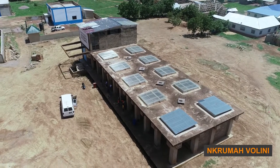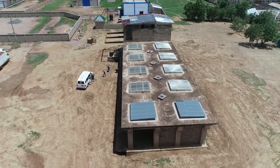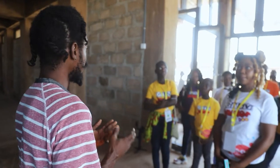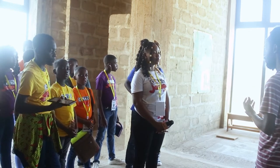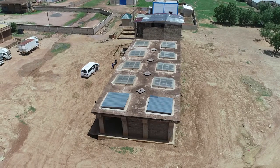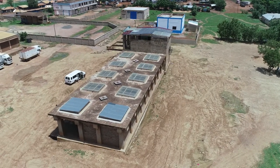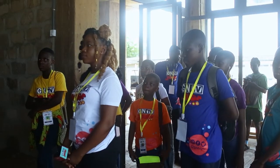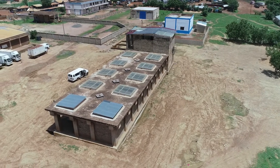This building was part of the project that our former president, Dr. Kwame Nkrumah, initiated back in the 60s. The idea was to create a food corporation that would buttress the national economy. So it's about creating a certain kind of economic independence, so that we can sustain ourselves, and if we have excess, we can also help our neighbors. What happened was that when he was overthrown, the project got halted, and this building in particular has been left unattended for more than 60 years.